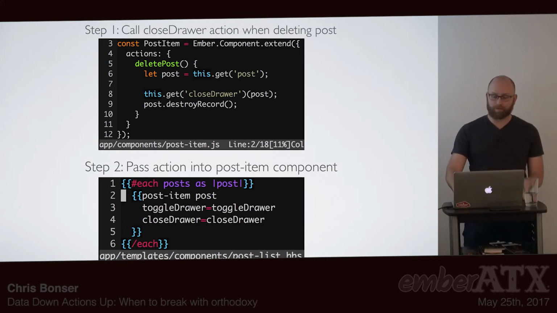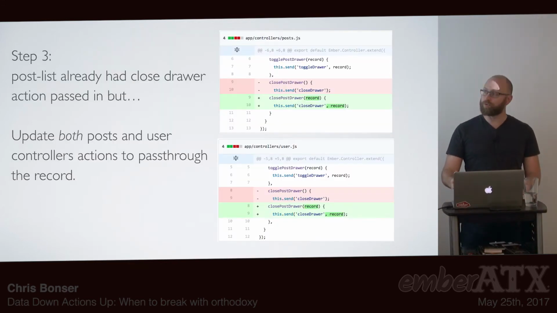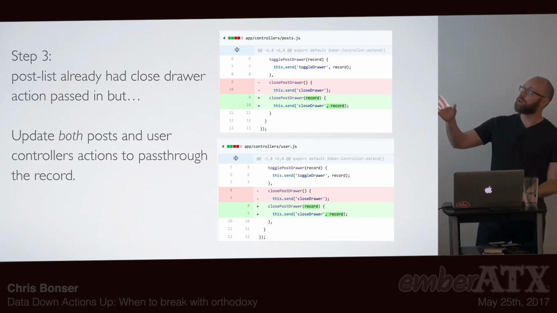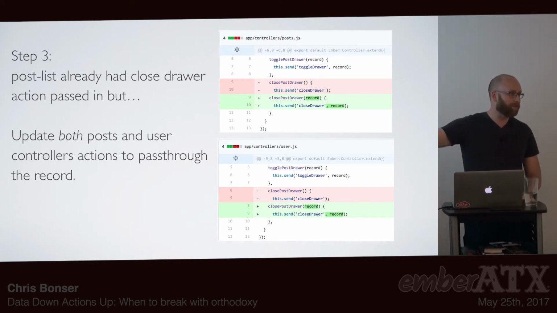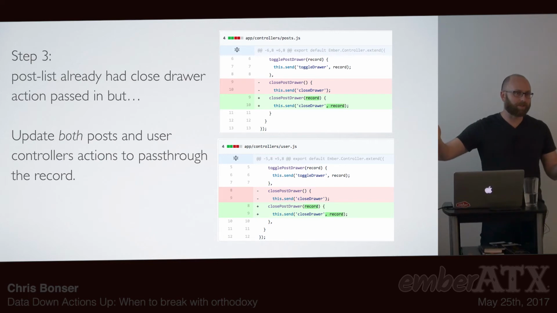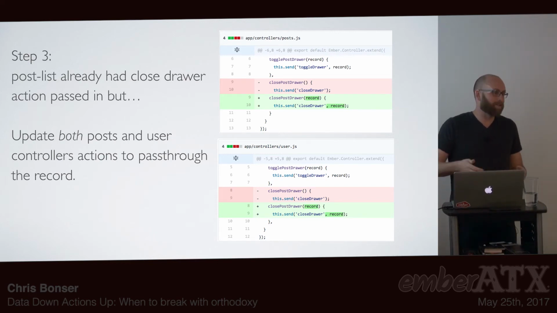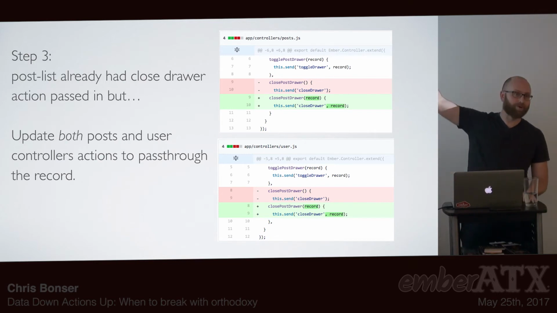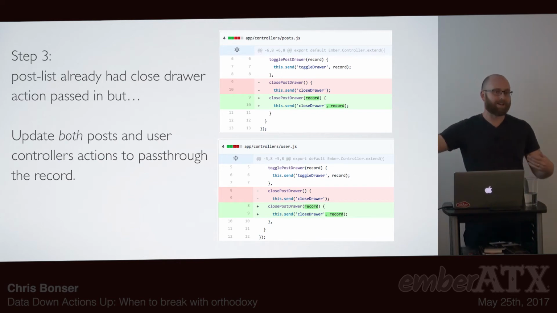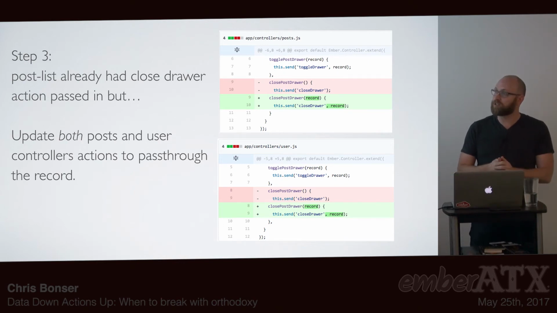And it would be really easy to forget to do step 3, where we have to go into the post controller and the user controller, where we have these kind of weird stitching actions, and change the function signature to pass the record through. And if you did forget to do that, well, JavaScript doesn't care. A JavaScript function doesn't care how many parameters you send it. You're not going to get an error. It's just not going to work right. So you might remember to do it in the post route and then forget to do it in the other. At any rate, as the app grows, you could slowly start to introduce these kind of weird, really hard to notice and debug issues.